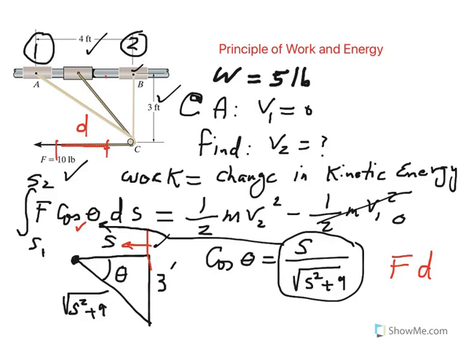And the way you figure out that D is very simple. If you figure out the length of this cord initially, where it's at position 1, so I'm talking about this length, L1, all right? And then figure out the length of the cord when it reaches the final position, which would be BC, and we call that L2, which would be 3 feet. Then D is actually L1 minus L2. So in this case, you could see that L1 is 5, 3, 4, 5, and L2 actually is 3. It's just that distance from C to B. So look, that D is equal to 2.